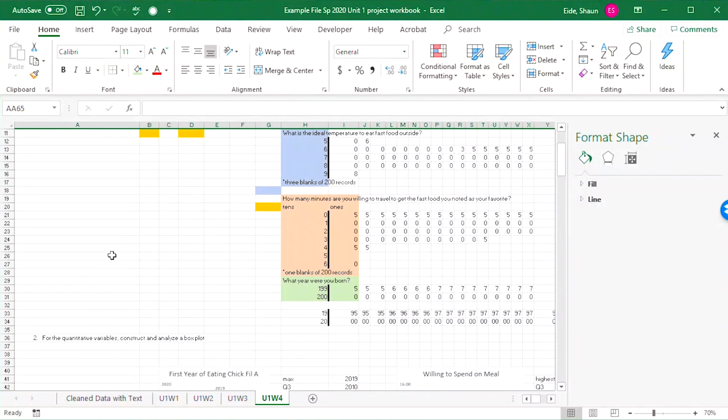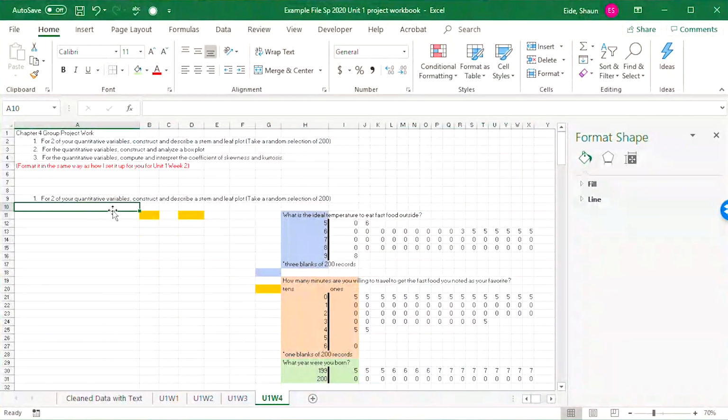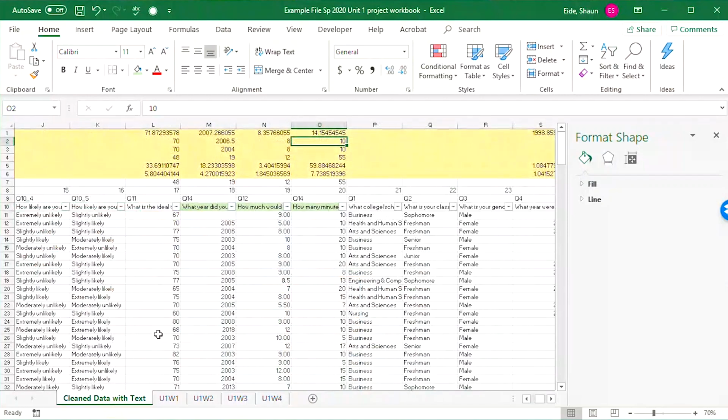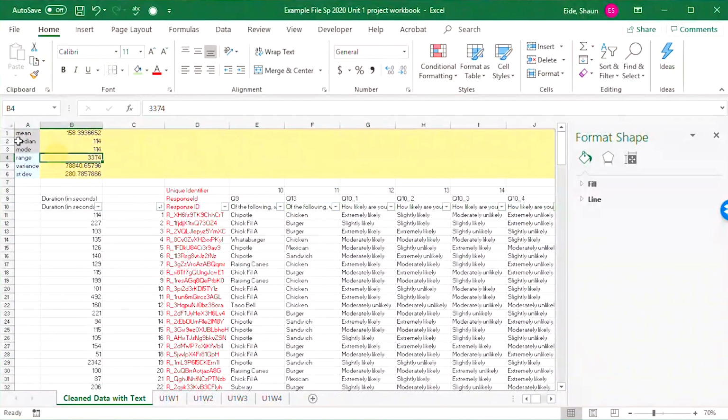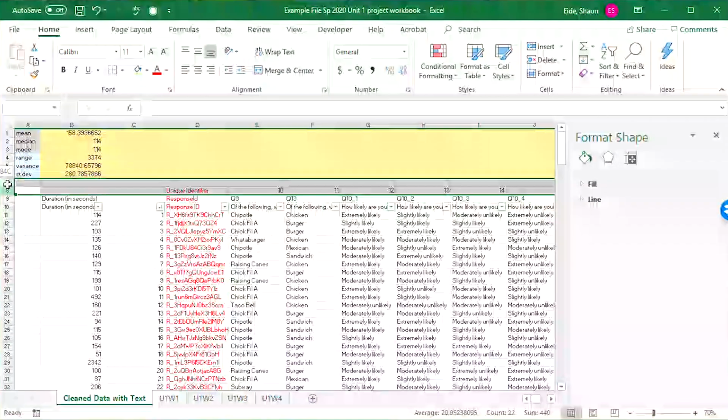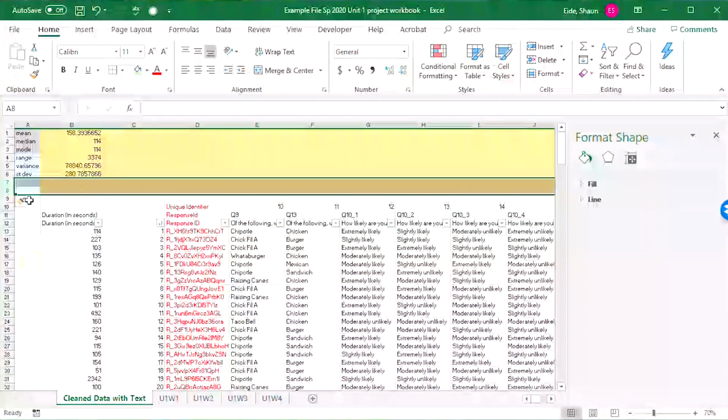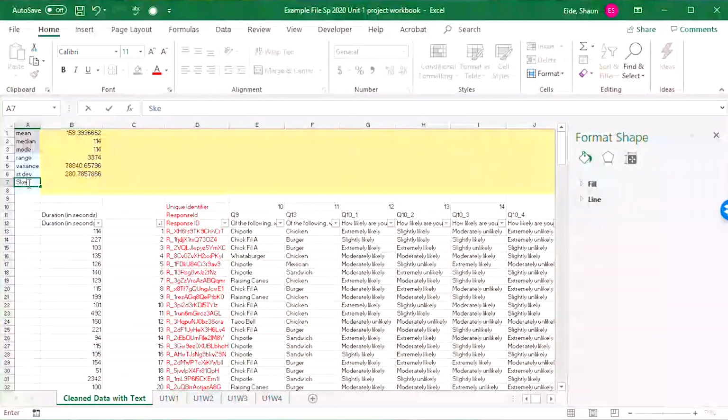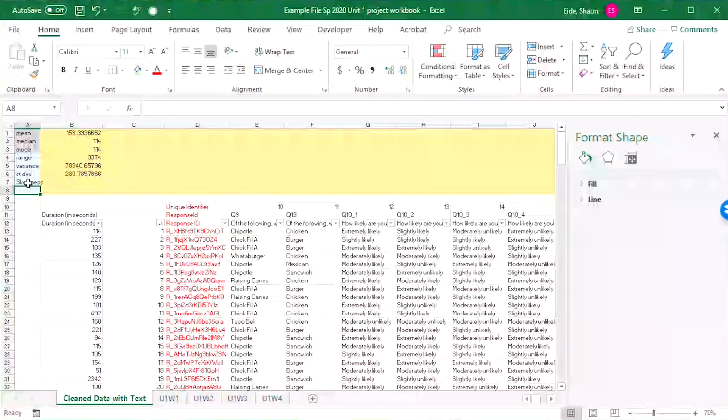Last but not least, we need to calculate the skewness and kurtosis. So I'm going to come over here, and we already have these rows. We've got the mean, the median, the mode, the range, the variance, the standard deviation. What do you think I'm going to do? I'm going to do insert, skewness, and kurtosis.